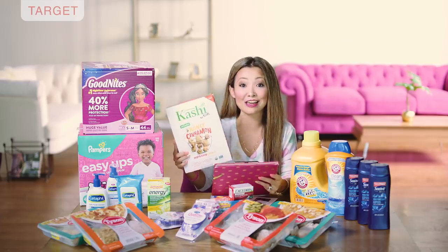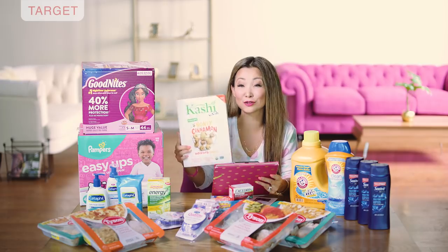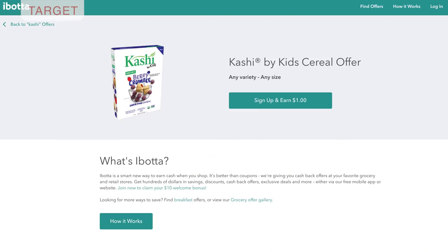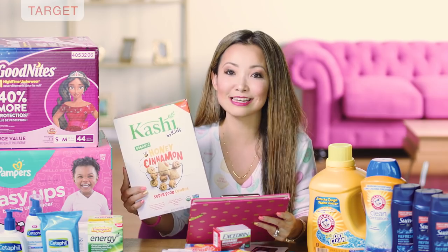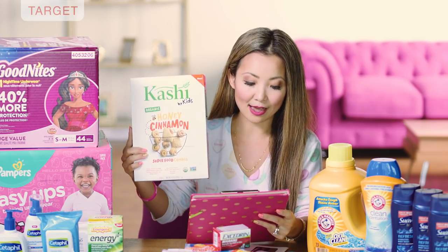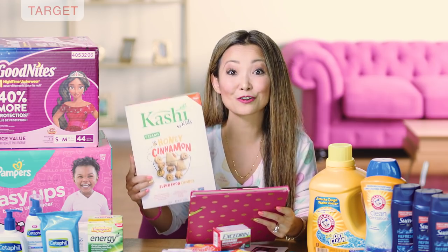We currently have a high value 35% off Cartwheel that you can use. That Cartwheel offer is good until the 20th, so 2 weeks for the Cartwheel offer. And inside Ibotta, there is a $1 cashback that you can use. That cashback offer has a limit of 5 on the same transaction, so technically you can buy 4 packs to maximize this deal. So after the cashback and the Cartwheel offer, the final price is $1.59.